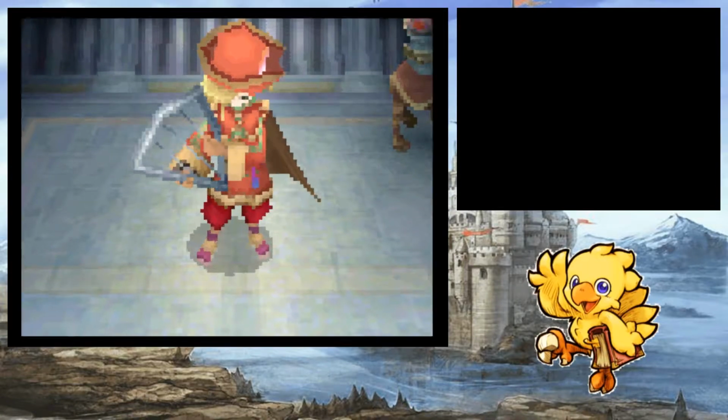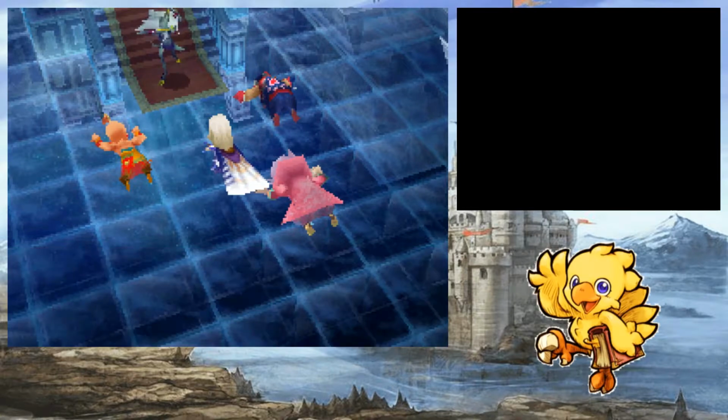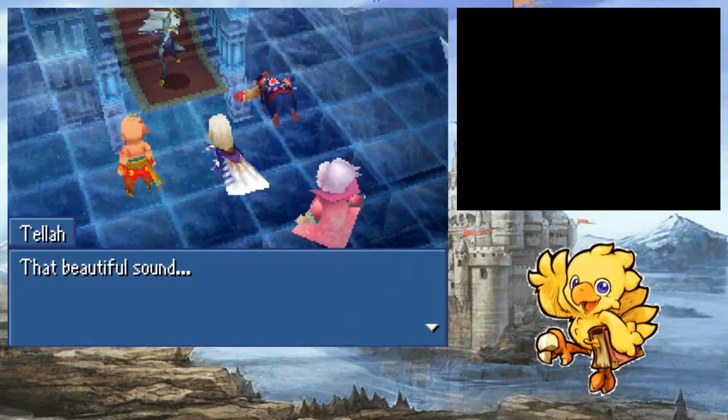I remember in the Super Nintendo version of this game, in the US translation, the Whisperweed actually was called the Twin Harp. They made it so that when Edward played his harp, according to the translation, the other harp would play. But in actuality, in the original Japanese version of it, it's actually Whisperweed, or something to that effect.